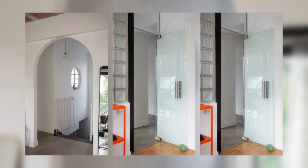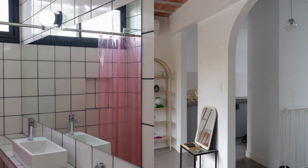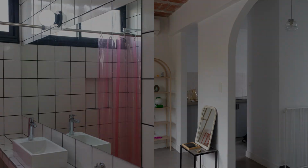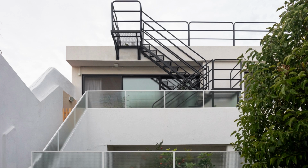the views. In the central space, the completely transparent and large window allows a direct connection with the balcony, where a new staircase connects with the intervention on the roof. The terrace is incorporated to increase the habitable space in the house, and where you see the city and the garden downstairs of the house.